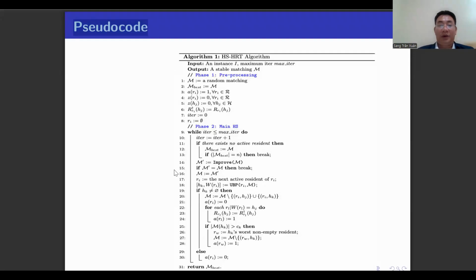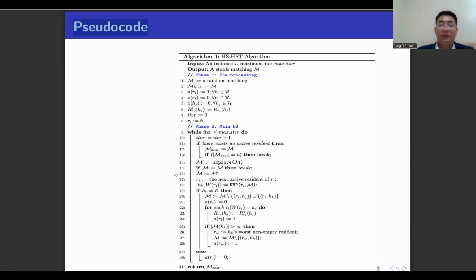I'd like to talk about our proposed algorithm to solve the MAX-HRT problem, which we call HSHRT. The main idea is that we try to reduce the average execution time for MAX-HRT and maximize the number of residents assigned to hospitals. To reduce the execution time, we only consider the residents who can generate a blocking pair, and find an undominated blocking pair from the resident point of view instead of all residents at each iteration.